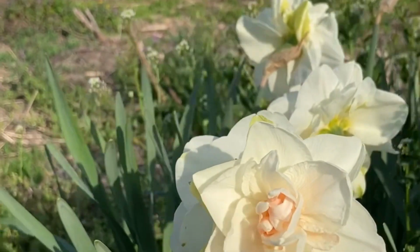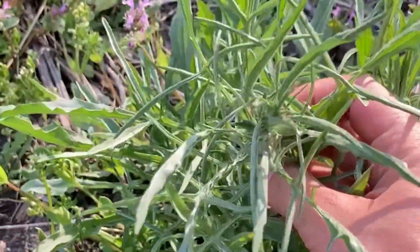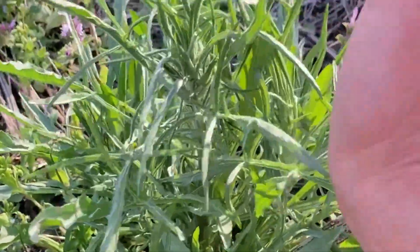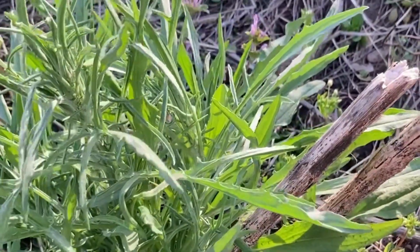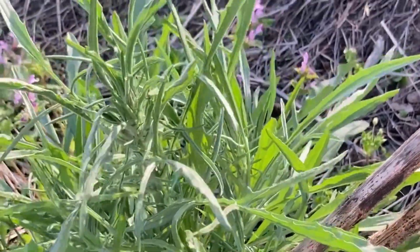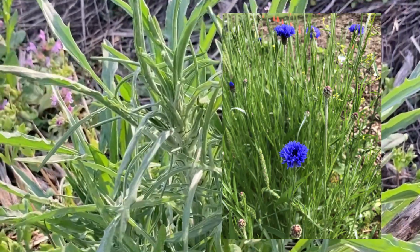So again, something that's really nice to reseed is bachelor buttons. Look, this one's already starting to go. I'm really excited to use these bachelor buttons in the wedding in May because she has a lot of blue tones. I have not planted them in the last couple years. I just let them reseed because I hate cutting them. They're very frustrating to cut. The stems, it's just not a fun plant to cut.